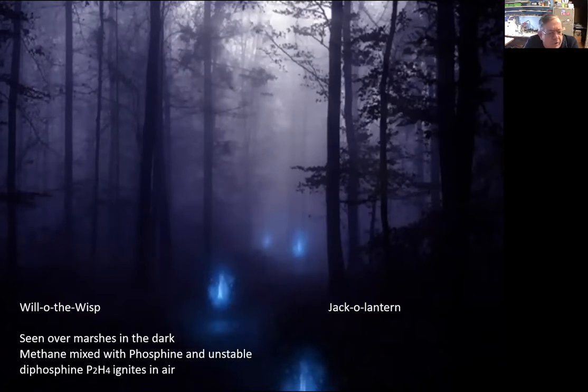And then that bubbles up to the surface as marsh gas, and the diphosphine acts as a spark plug and ignites the whole lot. And you see the blue color of the burning methane, but it's actually the phosphine and its analog diphosphine that are responsible for it catching light. So if it was pure methane, it wouldn't happen. It would just bubble up and mix into the atmosphere. In fact, the amounts that we have in the Earth's atmosphere are about 1 part in a trillion, as opposed to 20 parts per billion that they found on Venus.